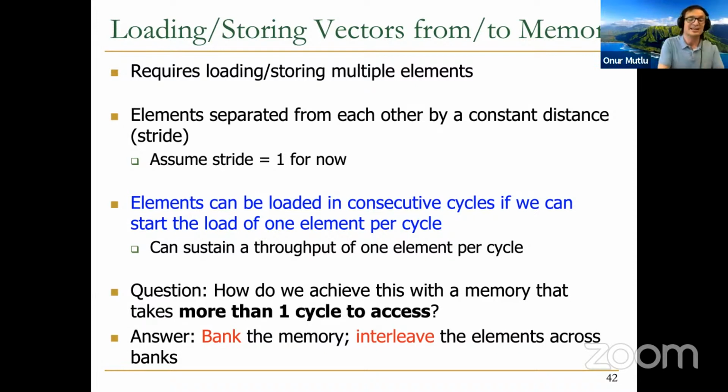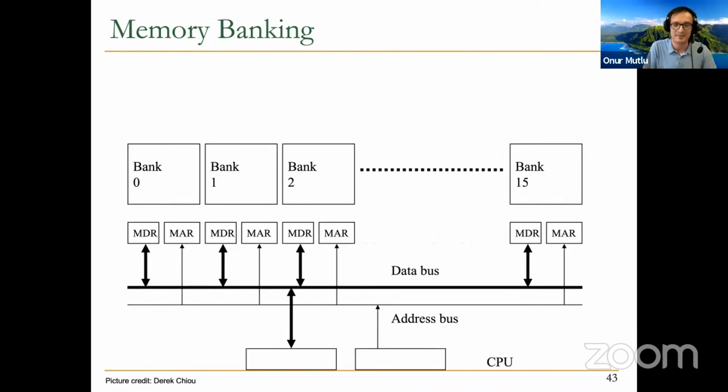And then in the next cycle, after you access bank 0, you access bank 1, start the load of word 1 from bank 1. That may take 11 cycles also, but you're parallelizing a good chunk of that latency. Okay, so banking looks like this basically. Instead of having a single monolithic memory, you divide into, in this example, 16 banks.